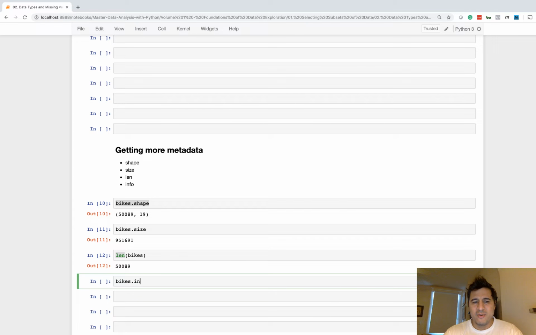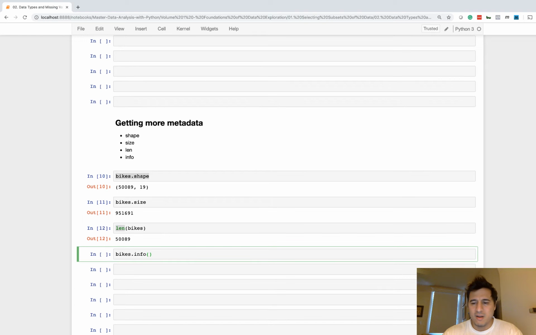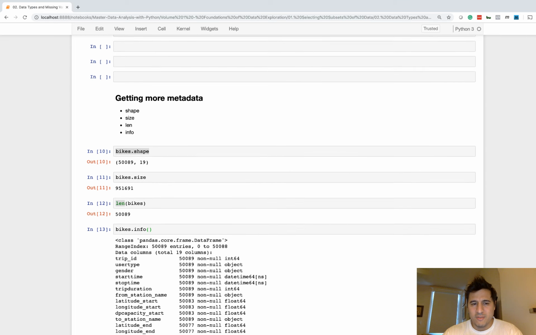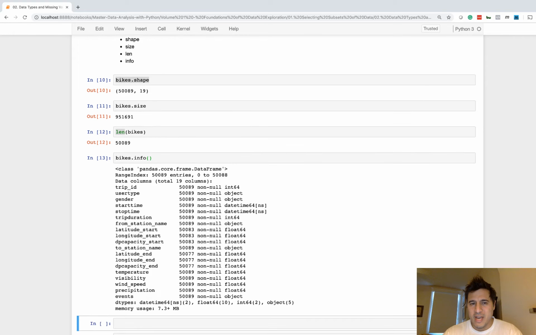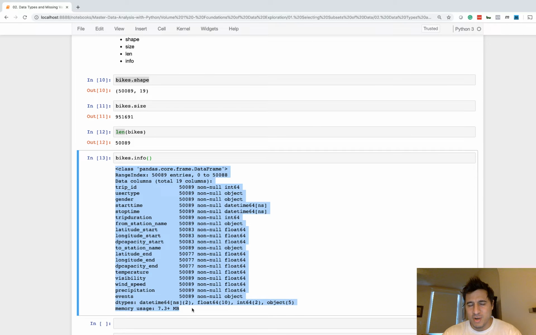There is an info method I want to cover right here. It doesn't provide that much information, and in fact it looks very similar to the output of bikes.dtypes. But first, this is printed information. You probably wouldn't know that when you first see it. It actually doesn't return any object. It literally prints out to the screen. So this is like a report that is printed. You can't capture this data with .info. It is simply printed to the screen.